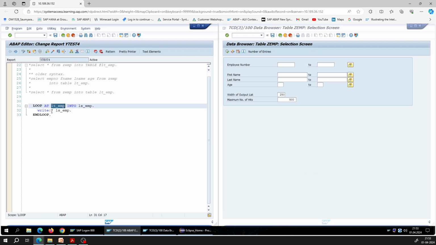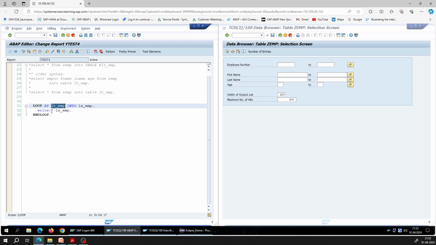Okay, so now let's check other syntaxes as well. See, in the table we have this MANDT field, but in this structure there is no MANDT field.